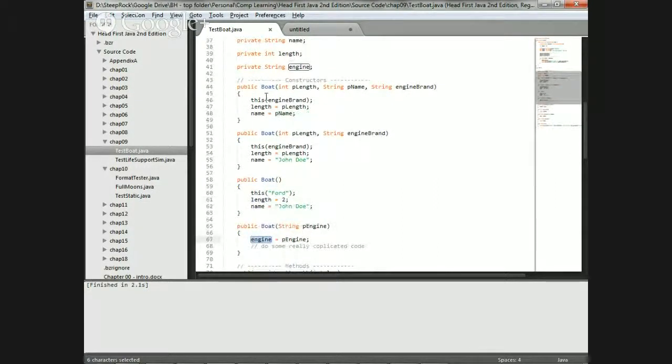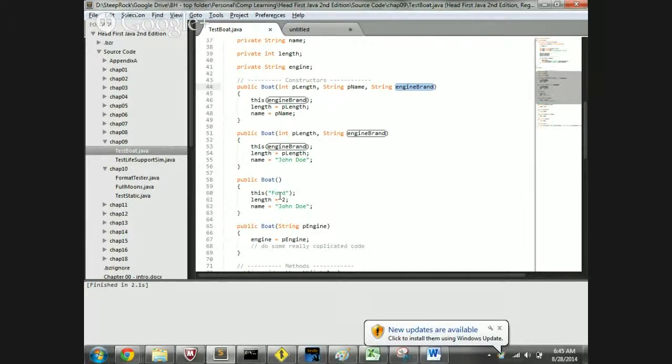Where do you call this? This is calling the constructor that has only a string in it. This is not calling to the class that you have. What is the class? Boat. That's right. And what boat constructor starts with only a string? Engine. That's it. But you put engine brand. Engine brand is just the name of this parameter. That's the string you're passing into it. Like over here, I'm passing Ford. It's just a string. But how do you create the engine there?